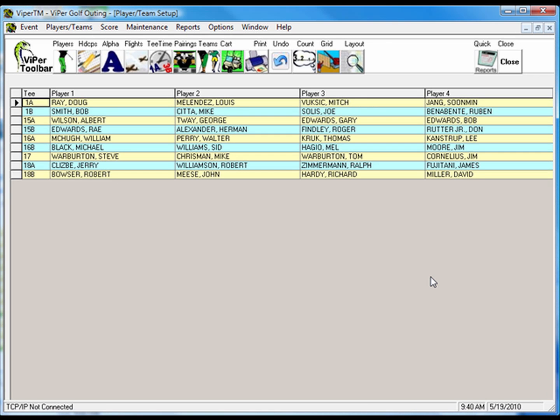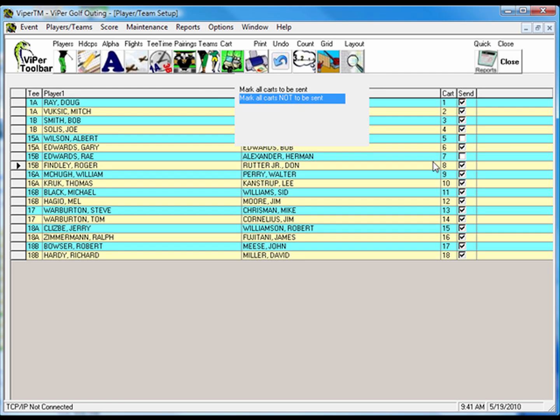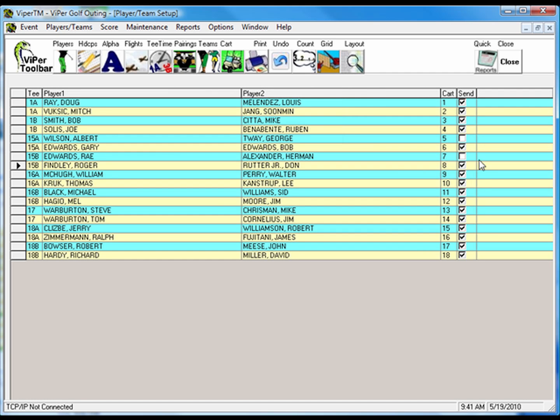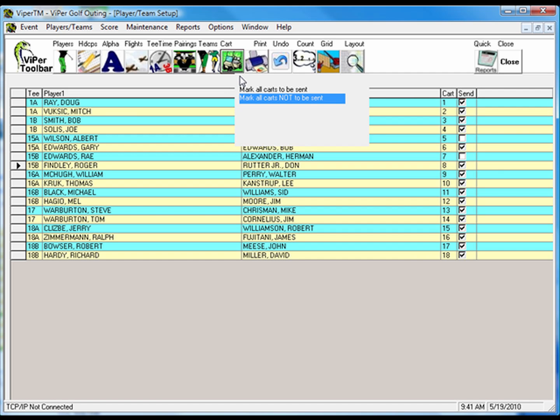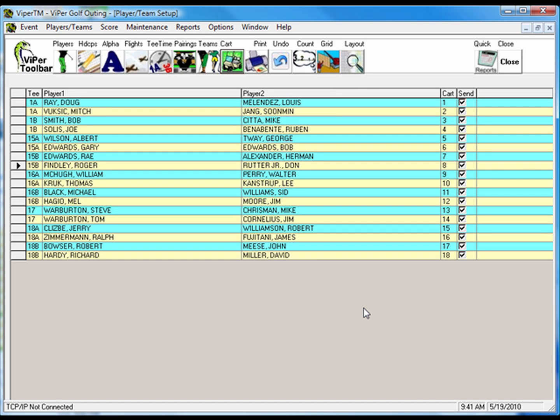When any changes are made to the event setup after the cars have been sent out on the course, the changed players' checkboxes will be unchecked because this changed information needs to be resent to the ProStar Sysman. So return to the car setup screen after the changes are made, reselect, mark all cars to be sent, which will send the changed information to ProStar. The cart assignments can be reassigned for those players in ProStar, and the new information will then be sent out to those cars.